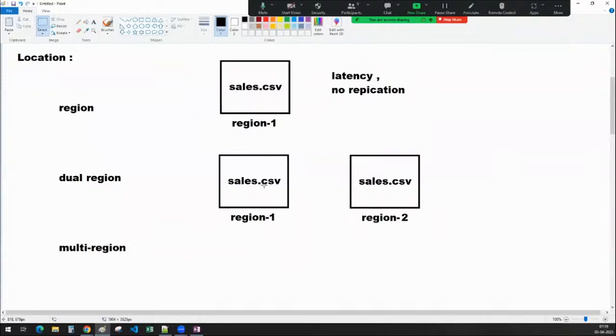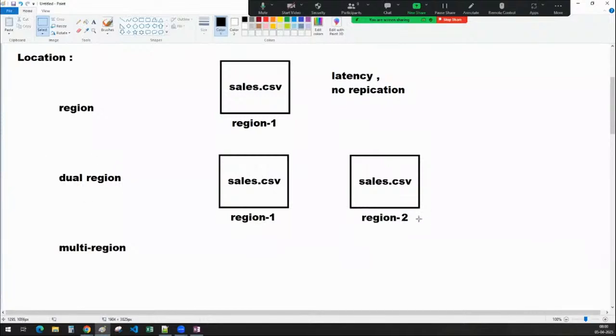In a dual region, you have created a bucket with region 1 and selected dual region. Whatever file you uploaded, sales.csv, the same data will be replicated. One more copy of the same data will be available in region 2, because it is a dual region.